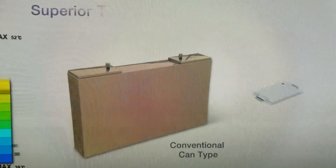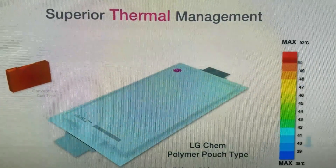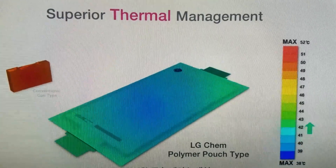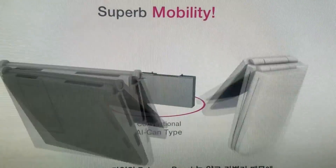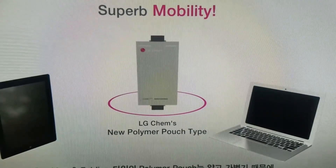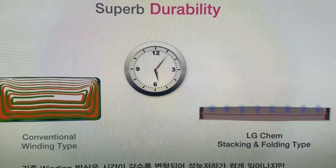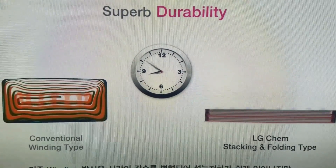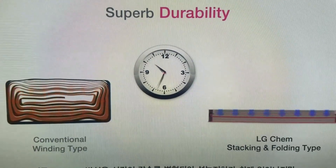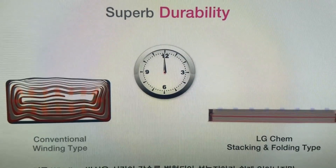Since it can be packaged with a pouch made with light and low-conductive material without hard metal cases, pouch-type battery can have larger space than can-type battery, making it easier to manage heat and maximize energy efficiency. This slim and light polymer pouch with stacking and folding method is the most innovative technology, also applicable for tablet PCs and mobile phones. Winding type is more likely to be twisted over time and has a higher chance to explode because of heat and pressure, but polymer type uses stacking and folding which distributes heat and pressure uniformly throughout the cell.